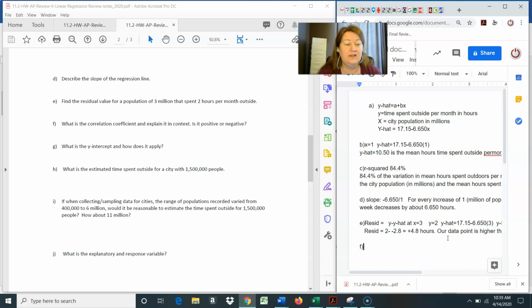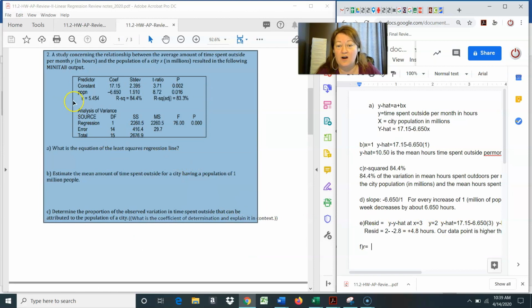Okay, so in F, correlation coefficient, that's the letter R equals. Now, normally I would have done this in linear regression on my calculator, but I'm not creating the linear regression equation. They gave it to me. So somewhere in that table is R. Now, it's not listed anywhere in here. I have to know it comes from R squared. So R is going to be equal to the square root of 0.844. So I'm going to go grab my calculator and figure that out, and it's going to be R equals 0.919. Now here's the problem: R squared is always going to be positive.